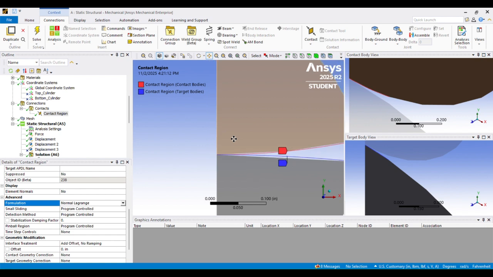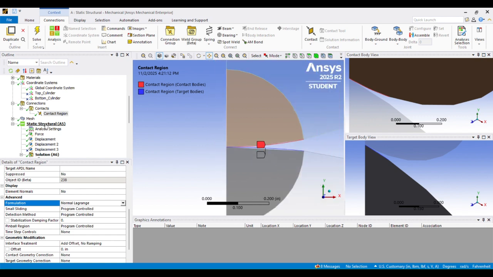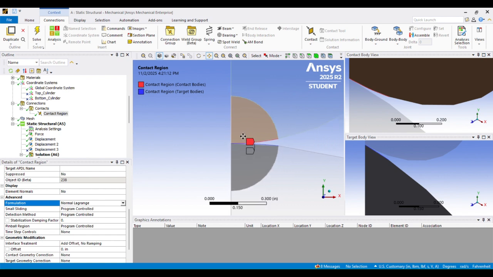Now, in this case, because we're using symmetry, the model is constrained very well. So I haven't had issue running with the normal Lagrange.